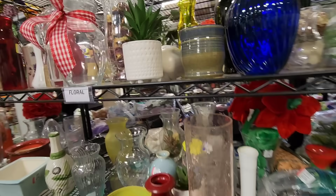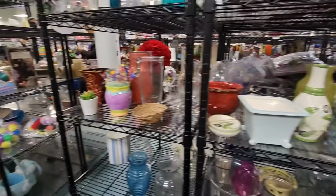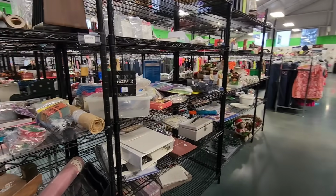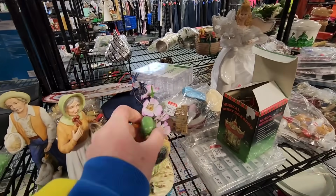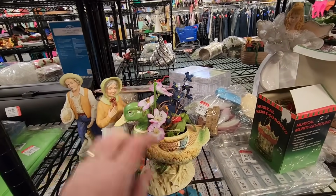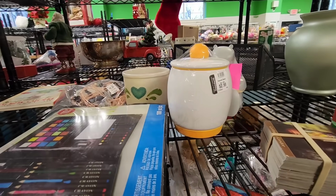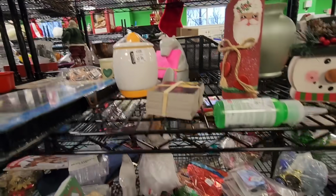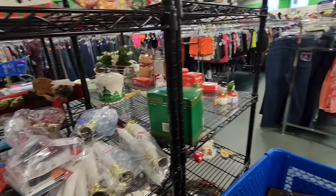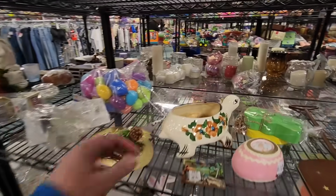As you can see, I was finding quite a bit of stuff here, and they had all the items displayed very well and kind of grouped into different categories. No more colors. If you've been watching me for a while, when we first started and when I would go shopping with Jocelyn, people would comment, why is everything done by colors? We have the brown aisle, the red aisle, the white aisle, and I always thought it was strange. Oh, look, there's another egg. Our lucky day. 2 points. I always thought it was weird to not shop by color, and they slowly changed it over. It's more the same like items, flowers, pots and pans, dishes.